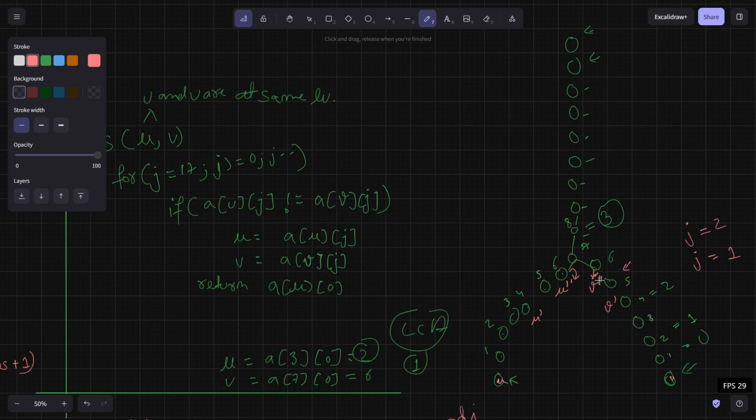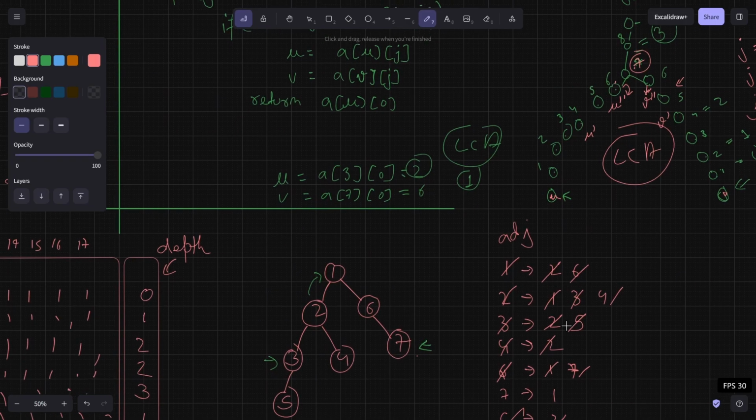Okay, so after that we are at j equal to 0. So is the zeroth, I mean first ancestor of u and v common? Yes, it is common. So we are going to return it; it has to be common, it cannot be not common. If it reaches one more, we would exceed at the start. Okay, so that's why this works. We are going to return the first ancestor of u double dash, so that is 7. So at the end we got the least common ancestor. Okay, so that's how we are going to get the least common ancestor.